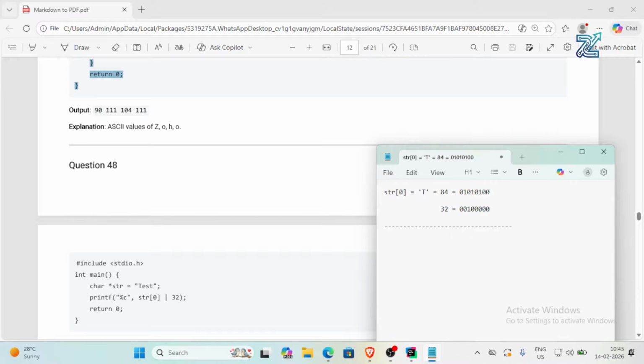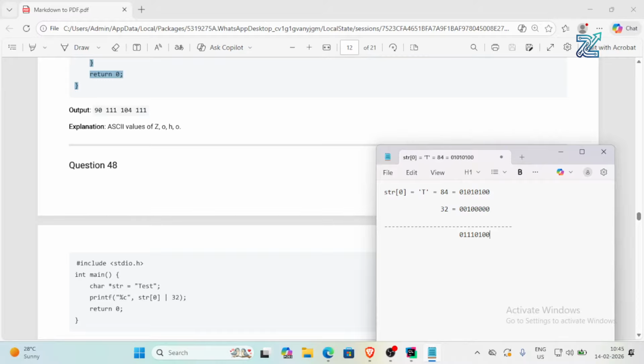In this, if you are using the OR operator, if any one of them is 1, the result is 1. For example, we know that true or false is true, false or true is true, and false or false is only false. That means 0 and 0 only gives 0, all others will be 1. So both are 0, so 0. After that 1, because 0 and 1 is there. Another one is there, another one is there. And both of them are 0, so 0. Then one of them is 1, so it is 1, 0, 0. So this is the binary value we have calculated using the OR operator.